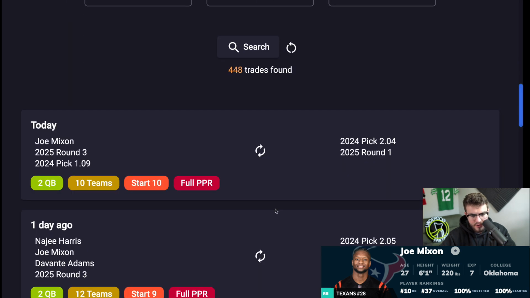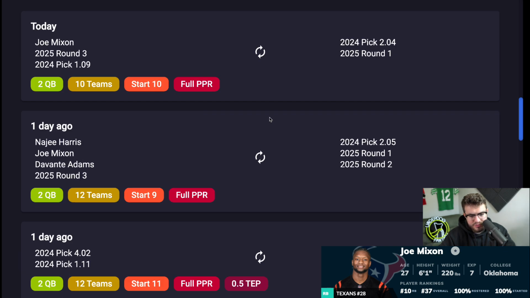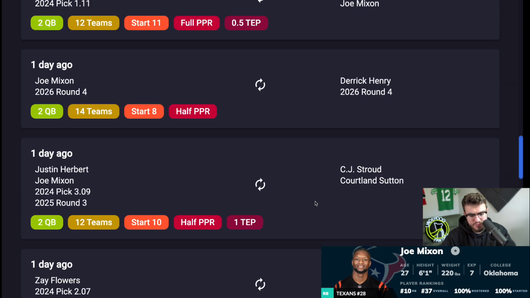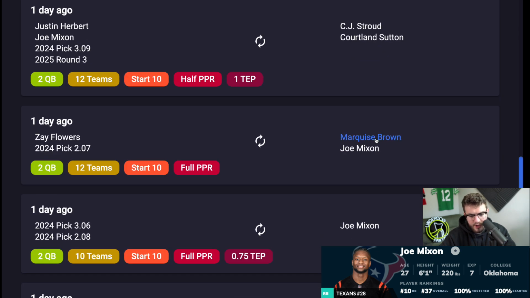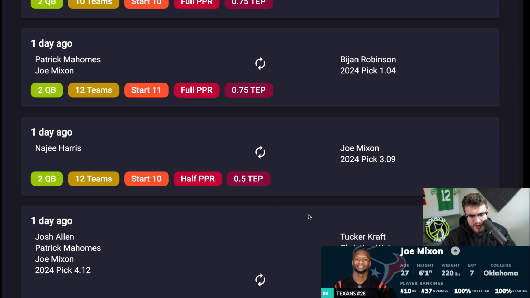A 2025 random first and a 2024 for the 1.09 and Mixon. We say 1.09 and a 2025 first are about even. I don't know. I'm gonna say no deal on that one. Mixon and Minshew for the 1.11 and a 2024 second. I actually don't hate that at all. If I could get really any first for Mixon, I think I would. Mixon and Marquise Brown for Flowers in a second, all day. I would. Let's see. Is there anything else that sticks out?